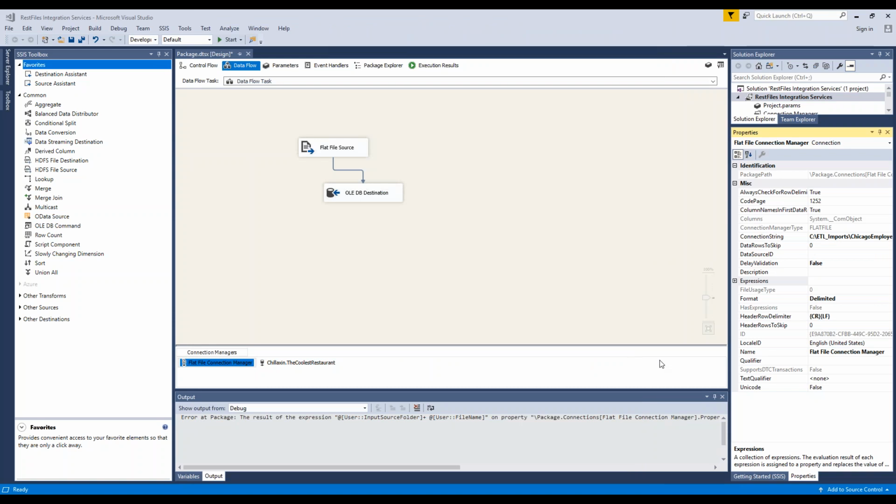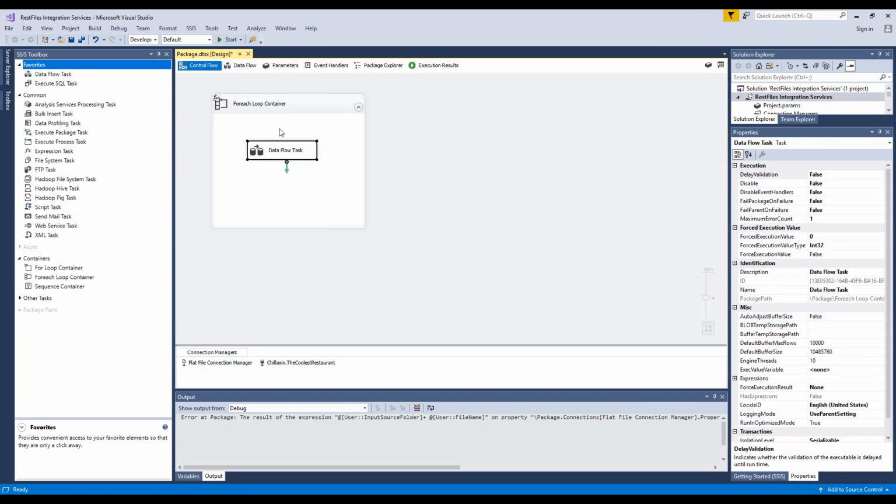And since we don't have a value at this point, what we're going to do is set the validation, or delay validation, to true. And also at the control flow level, we'd like to make sure that we set the delay validation on that one as well.